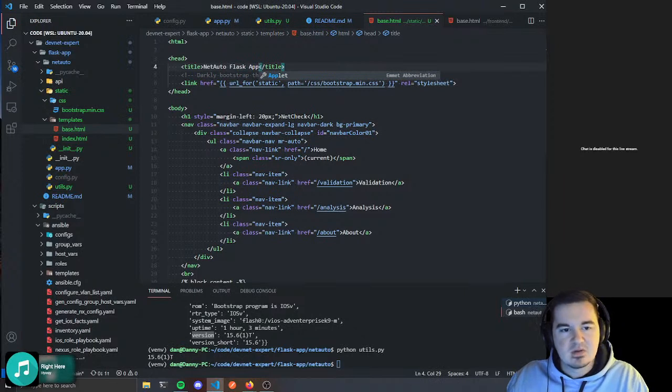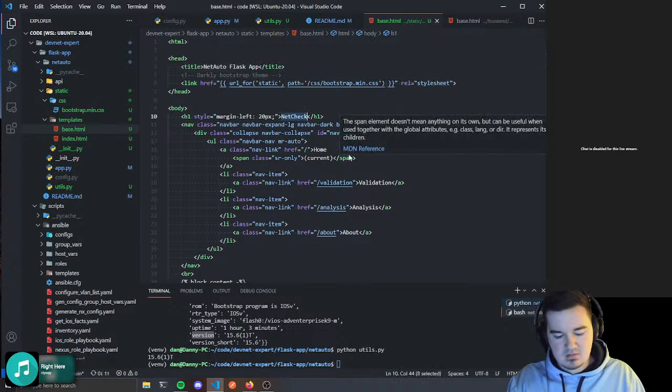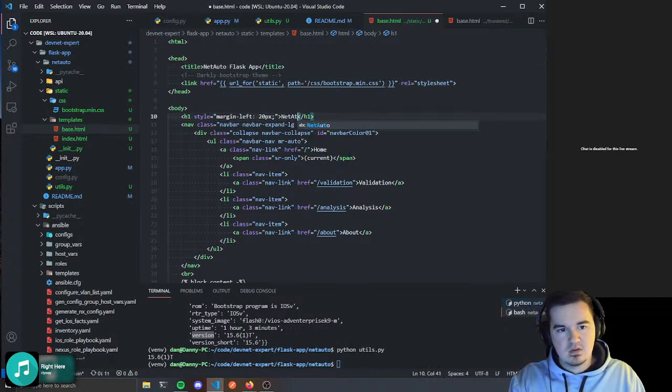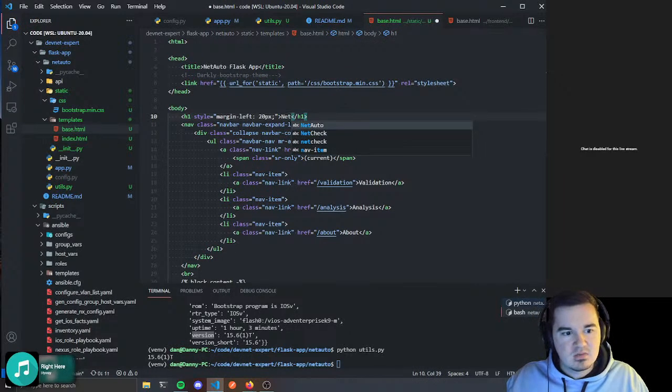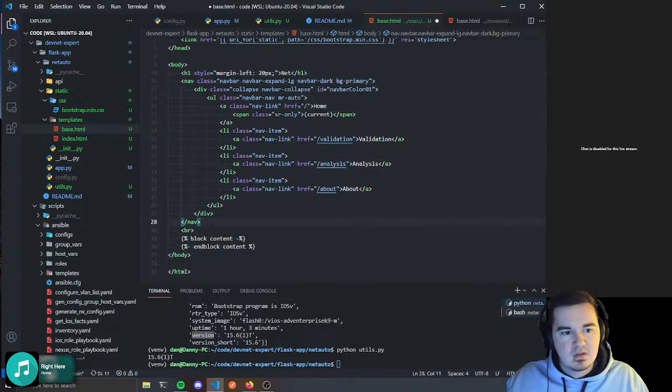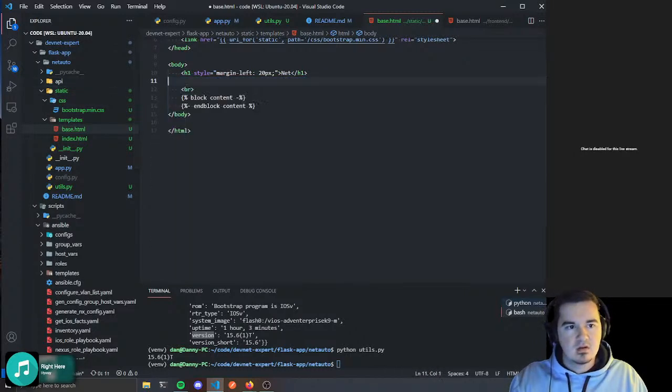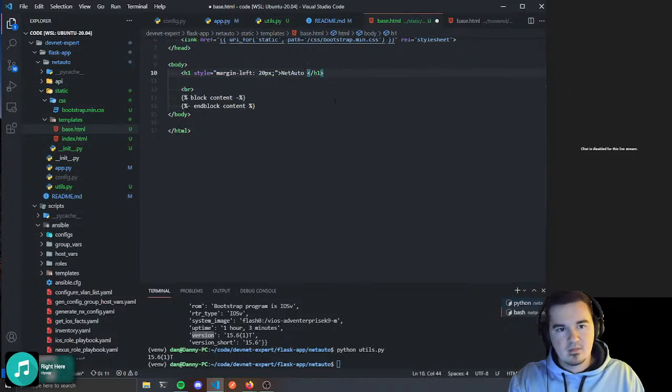And I'll explain what's going on here in just a second. Net auto. And this is the nav bar for the Flask app. Okay.